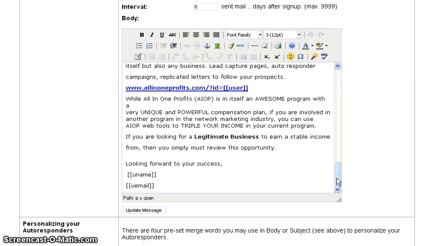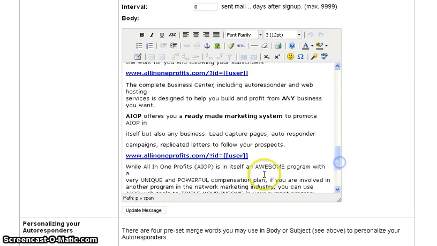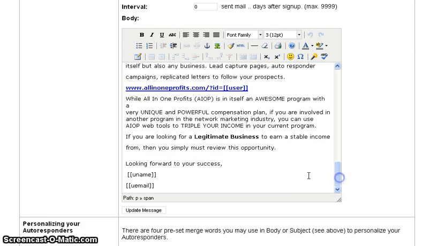And so what you will see is exactly this. Don't be confused by that, because obviously you want to have your user ID show up in the messages. Only in the test autoresponders does this happen.